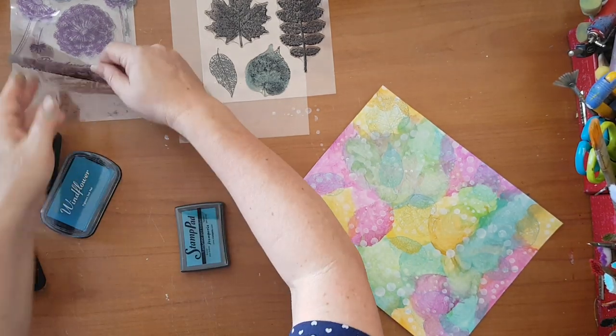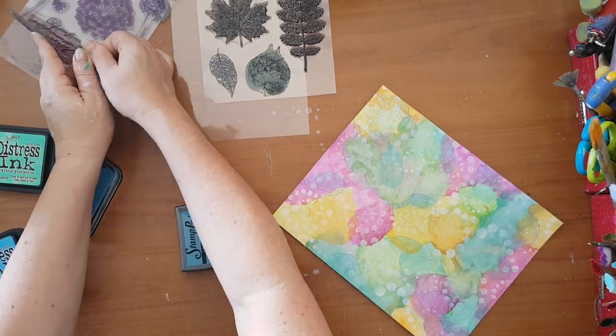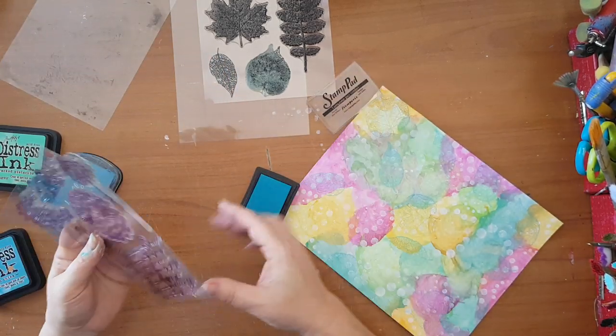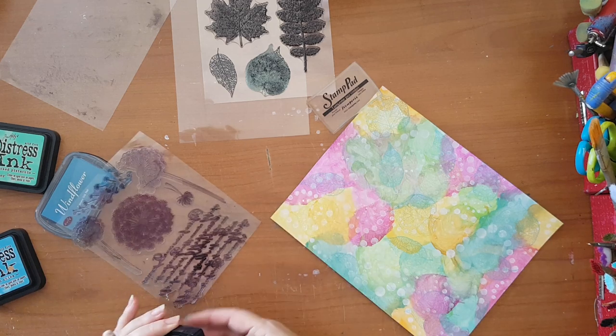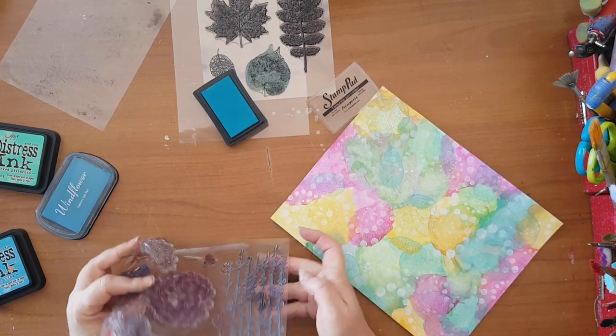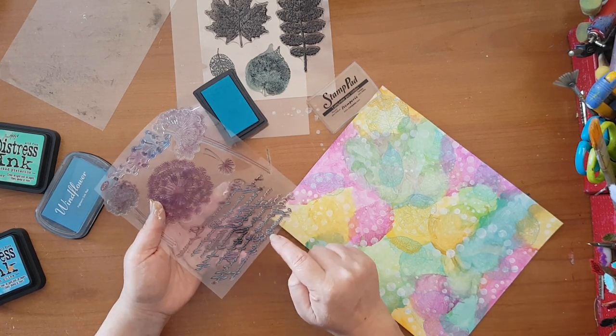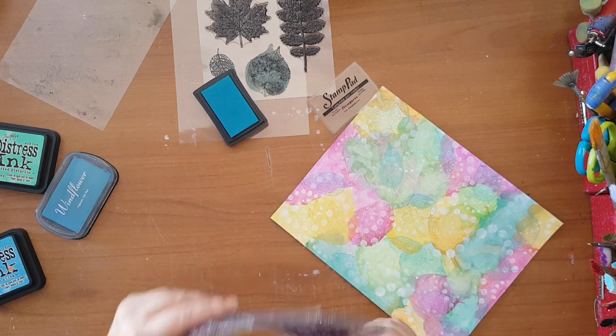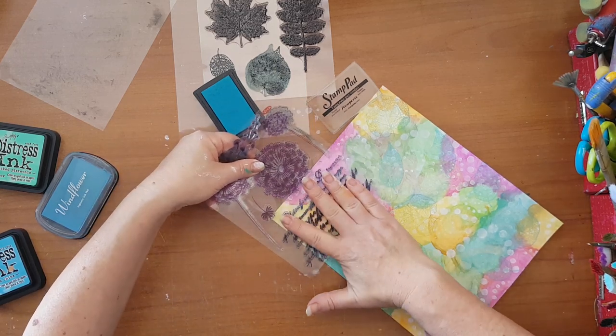And now I want some handwritten text in the background. I'm going to use this one. When I've got large stamps like this one, I just leave it on the acetate and I don't bother to take it out.